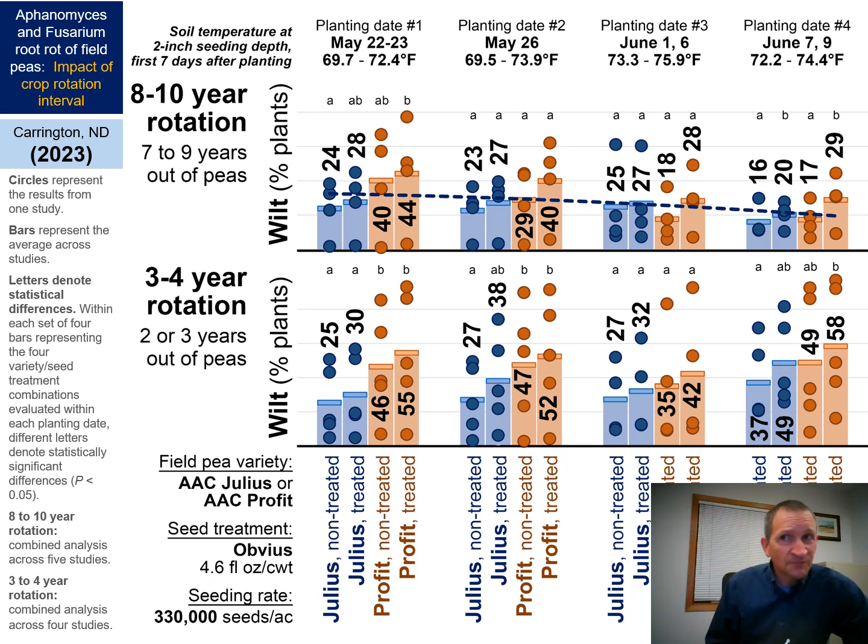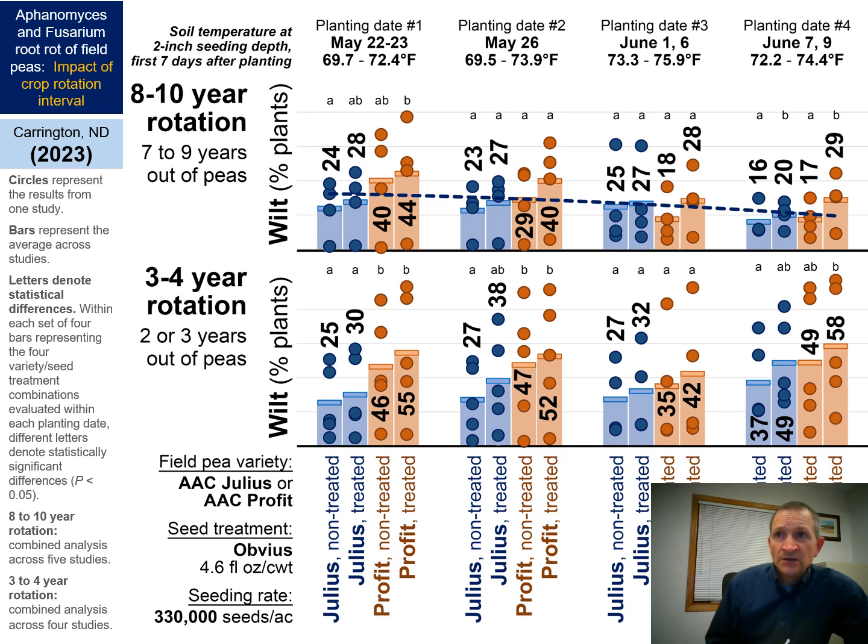Now, I've never seen this before, but we saw this very consistently across the studies, and if you look at the separate presentation I gave on fungicide seed treatment, you'll see that it got worse the warmer the soils were. I don't know if we'd see this again. It's very rare that we see soil temperatures this warm during planting season. We only saw it in 2023 because it was unusually hot with highs in the 90s as we were planting these studies. And I don't know if we'd see it with other seed treatments too. We only tested Obvius that year.